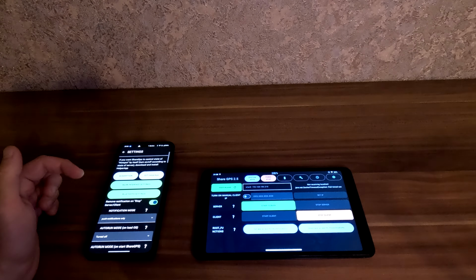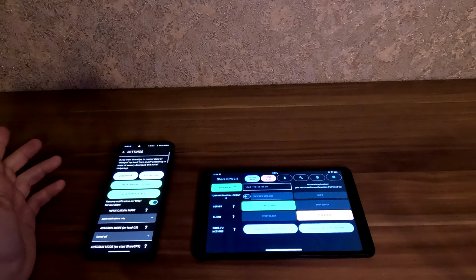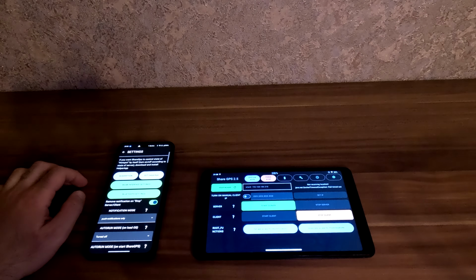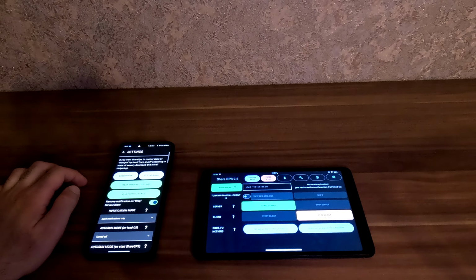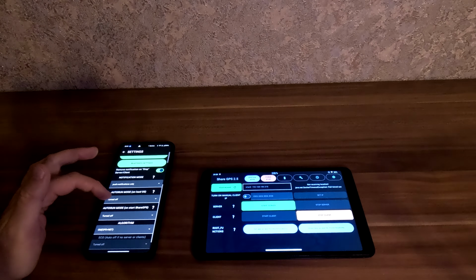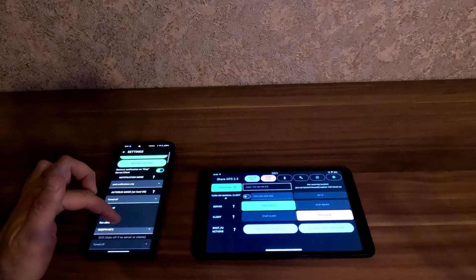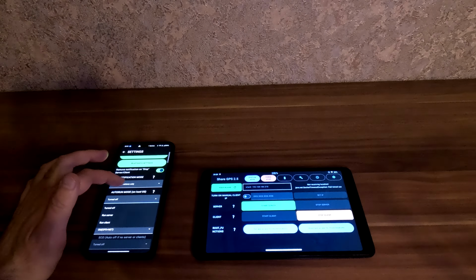For the client, you can set that it will start with the boot of the operating system. For example, when you start the car, the client starts when the head unit boot is completed. It's this option: choose run client.